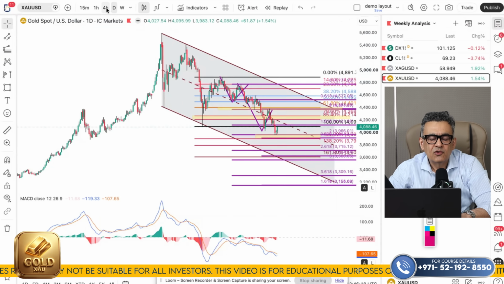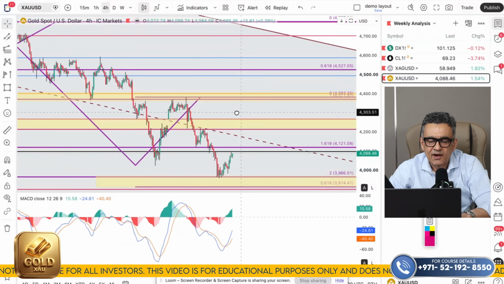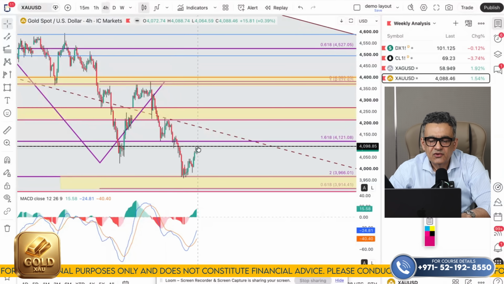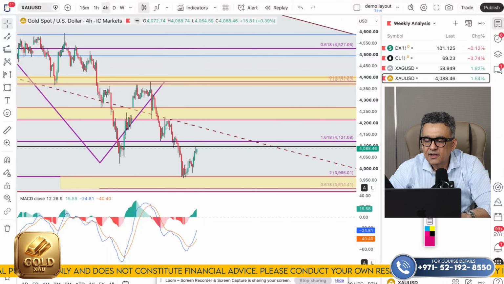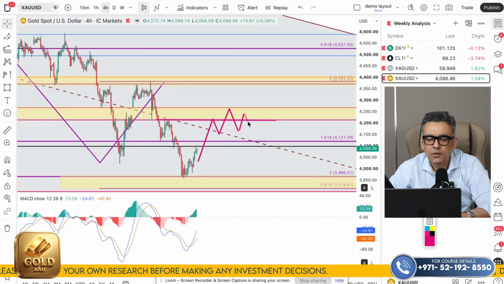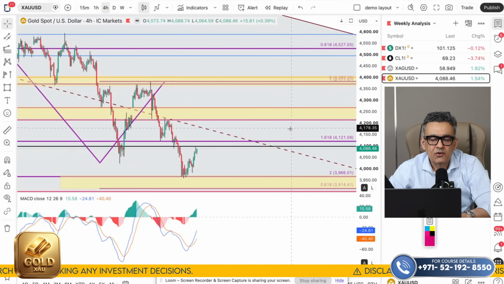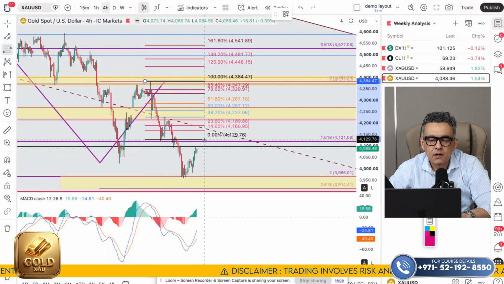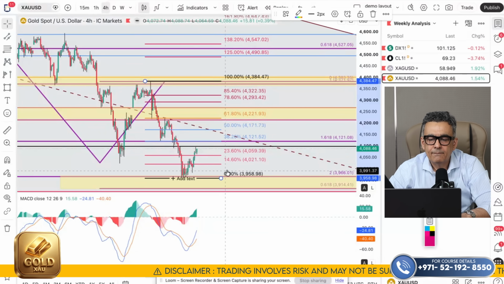Now let's move to the next lower time frame, that is 4H. Now on the 4-hourly frame, this is the zone which I've marked in my previous video, and it exactly reaches the zone and bounces off very strongly. So I'm expecting buyers to complete the retest of this zone, grab the liquidity around this zone, and then continue lower. And we can also apply fib retracement from the high to the current low of this leg.